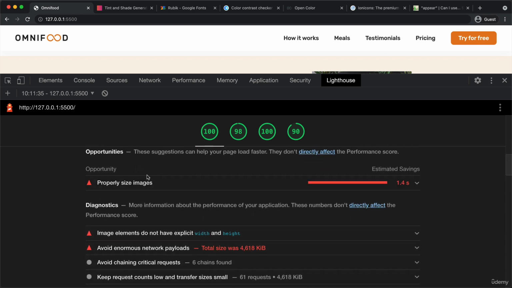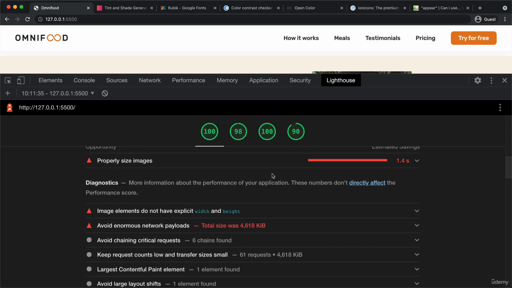Okay. So here, what we need to do is basically to fix the image sizes. And here we can see we can potentially save 1.4 seconds. And so that is what I mentioned also before, way back in the design section, which is that it is very, very important to optimize images, both in terms of the image dimensions and also of the actual size in kilobytes or even megabytes. So here we're talking about those sizes.